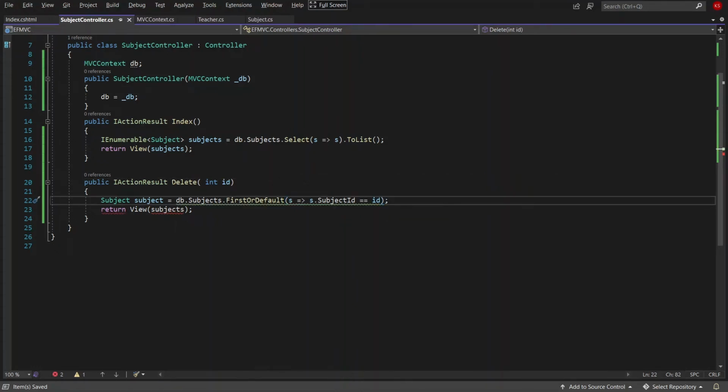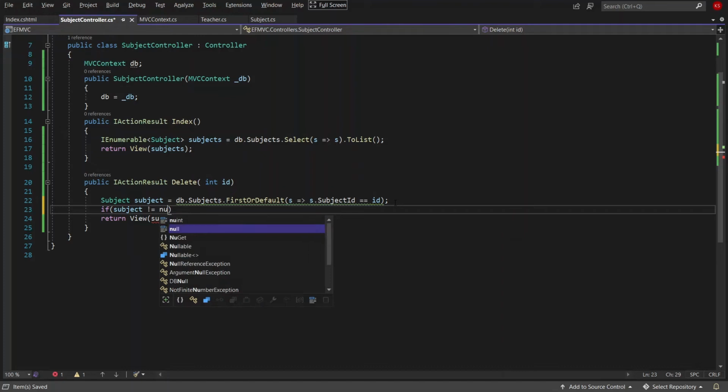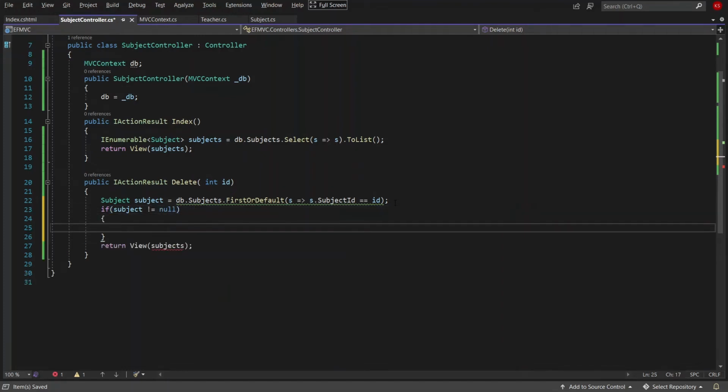So this method will receive an id and will find the subject according to the id, and if the subject exists, if it's not null, then it will delete the subject.